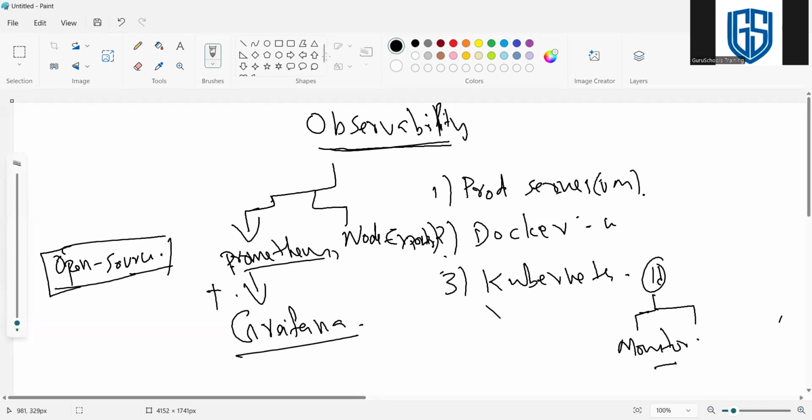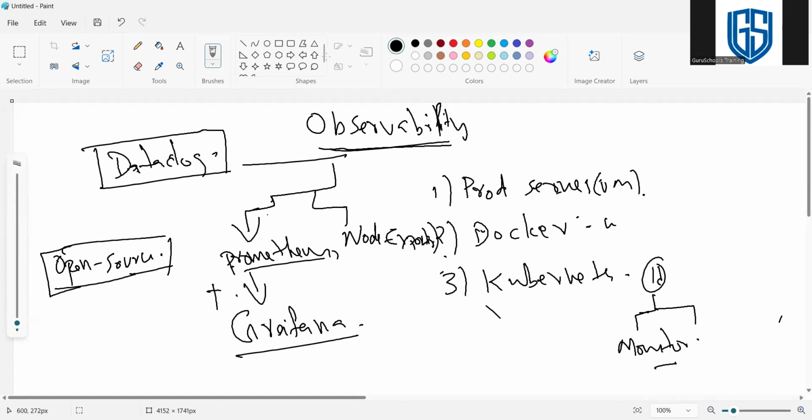A similar paid application is Datadog. This is one paid application, a web application actually, so we need to pay for this service. In a similar way, we can integrate a virtual machine, Docker, Kubernetes, or any infrastructure with Datadog.